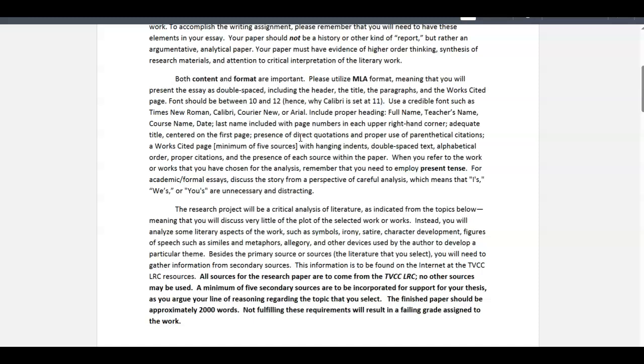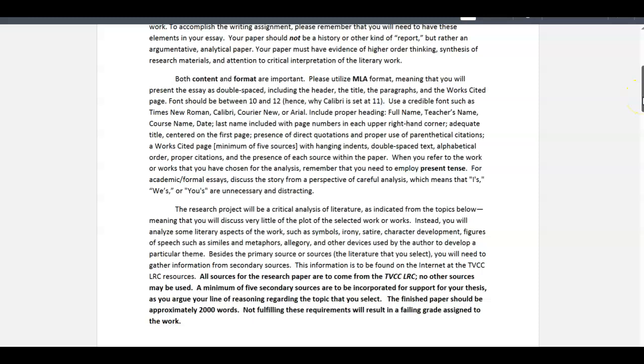The heading will consist of your name, my name, the course, and the date. Then you hit enter, center, put the title of your research paper, which is not "research paper," but should reflect the approach you're taking. Then you hit enter, go back to the left margin, hit the tab button, and then you start typing your paper. You should go into your settings and make sure it's set at double spaced, so that you do not have to go in and mark your essay. This is not set at double spaced, as hopefully you can tell that this is not double spaced here. This is set up just to present the information.